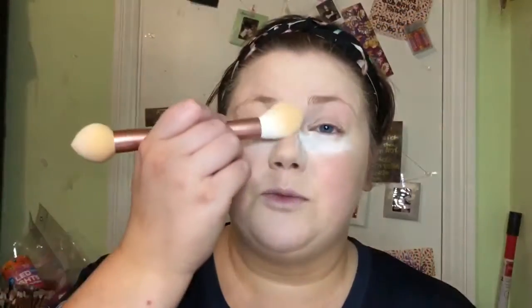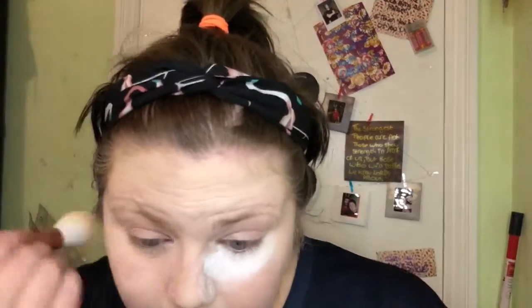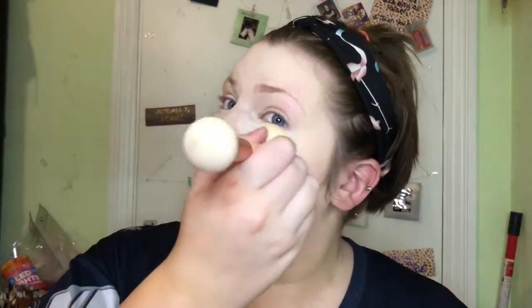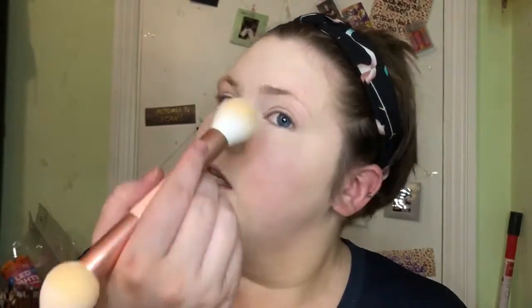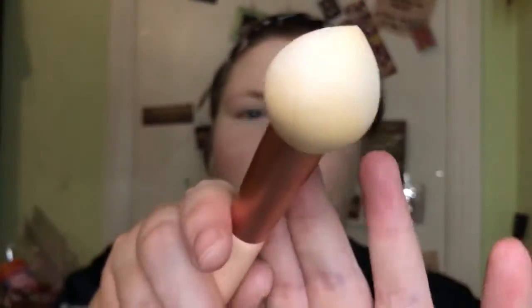So I'm just going to dust off this bake now. And there's no white cast under my eye by the looks of it. Yeah, there's no white cast left behind. Close my eye, because otherwise it'll end up in my eye. This brush is super soft, and it's just the right shape. Look, see if I can do this properly. It's just the right shape to get in close to your eye, to dust off that bake without actually touching your eye. And I did apply, as you can see, this is white now.